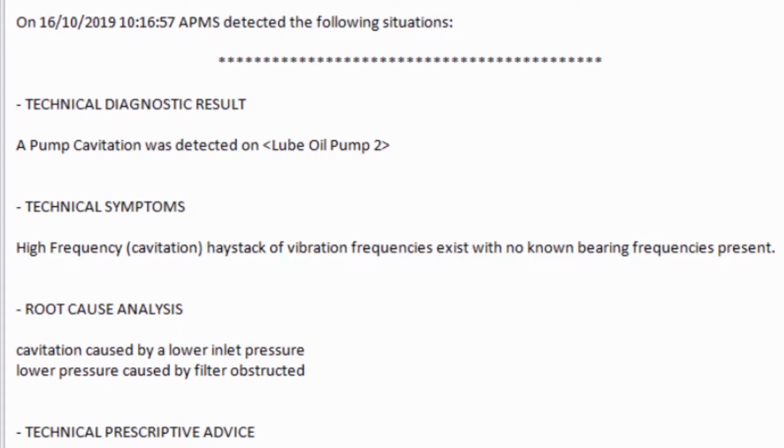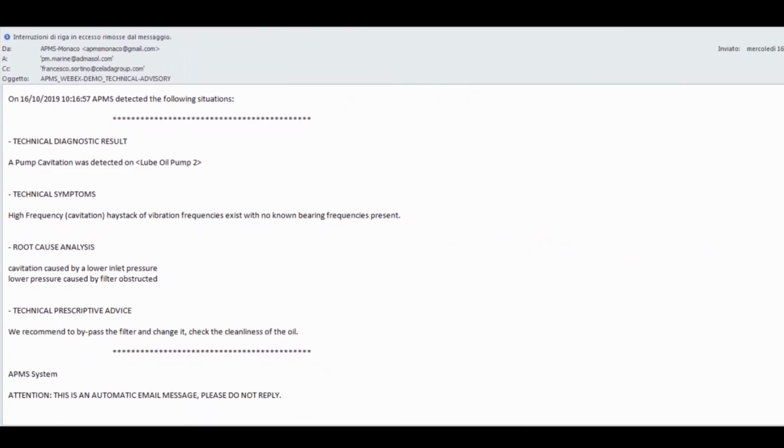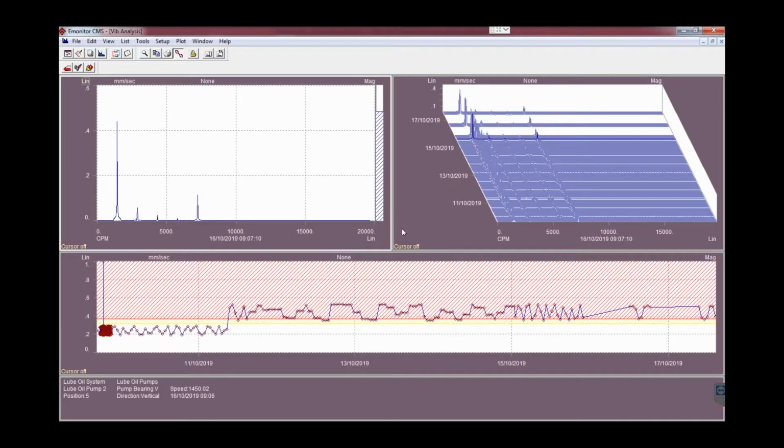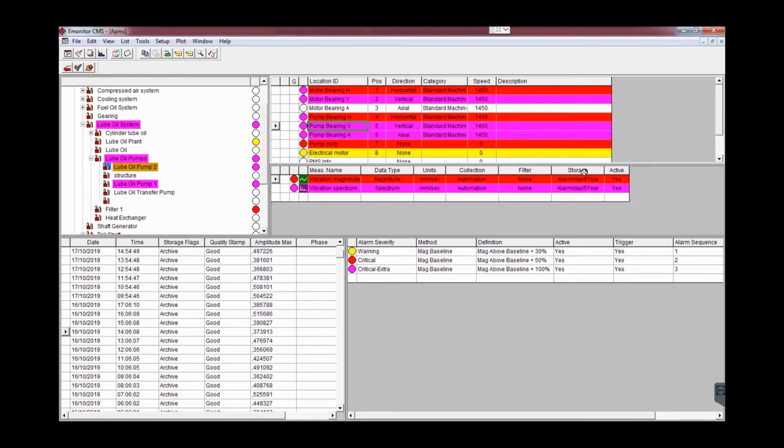Technical symptoms. In the next step we identify the symptoms. Within this point, we can describe the technical symptoms, which have allowed us to understand that our component is subject to cavitation. To get a better understanding of the problem, we can monitor the time and frequency of the sensors that have triggered the alarms. These types of data are used automatically by our software, but are also available and easily interpreted by experienced technicians and engineers. The system also informs us of the root cause that created the specified anomaly.